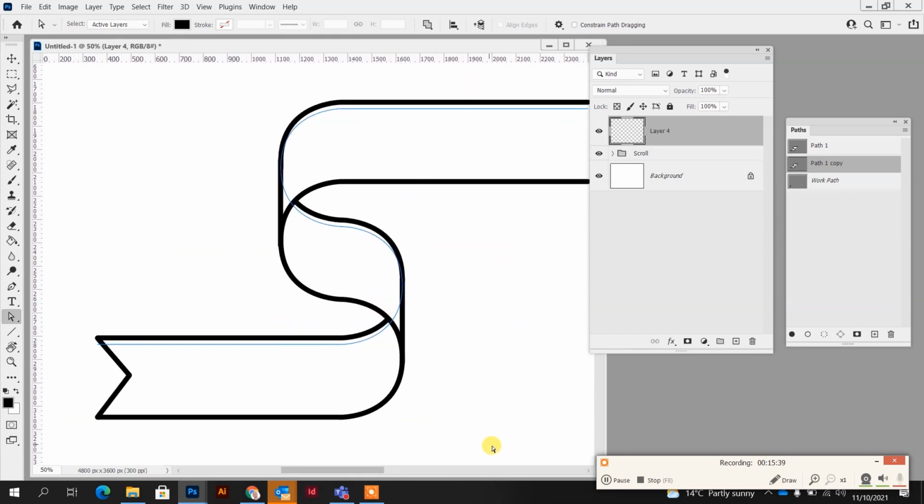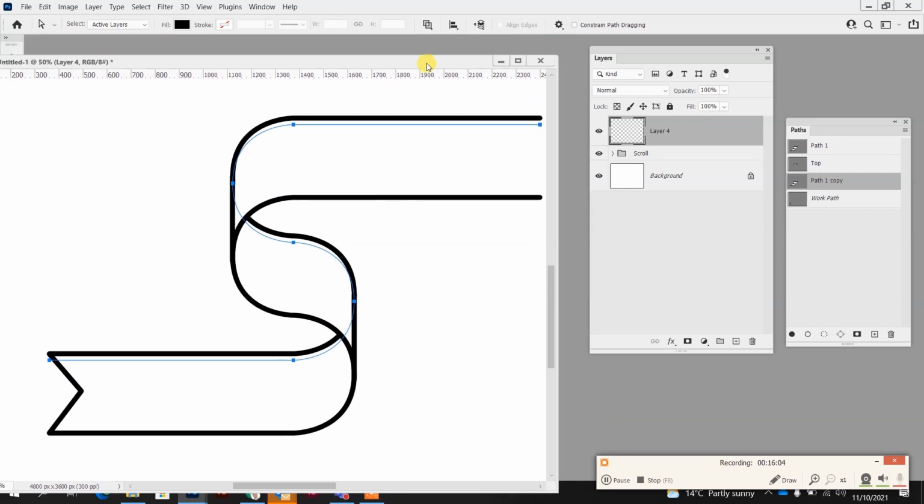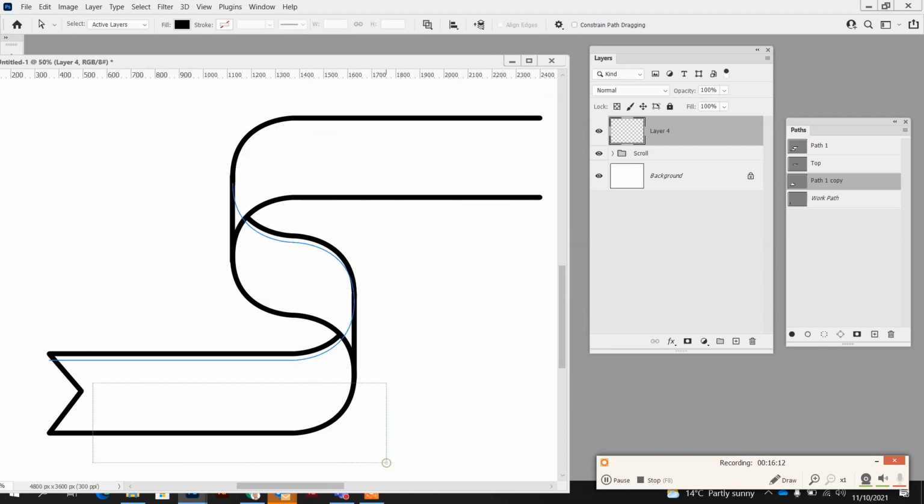So if I drag this to here, I can now delete all of those. Well, I can now delete that path up to the point where I want it. So that's exactly what I want for this. And I'm going to name this path top. Duplicate that again because I think I deleted it. I'm going to do the exact same thing for the middle. So using the arrow key, let's just drag this out a bit. I don't want this bit. And I don't want this bit. I'll call that one middle.